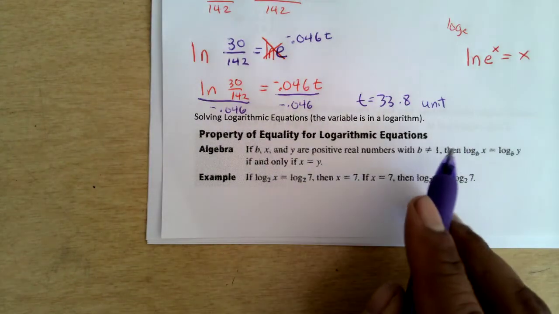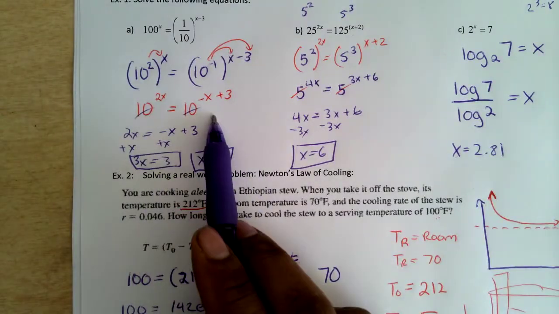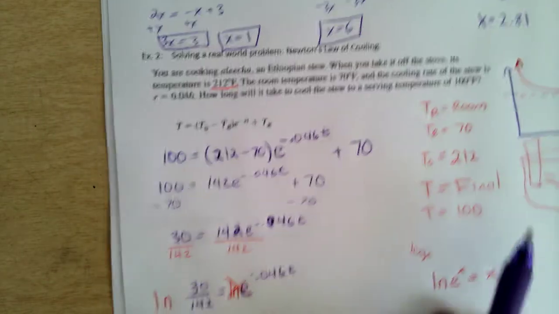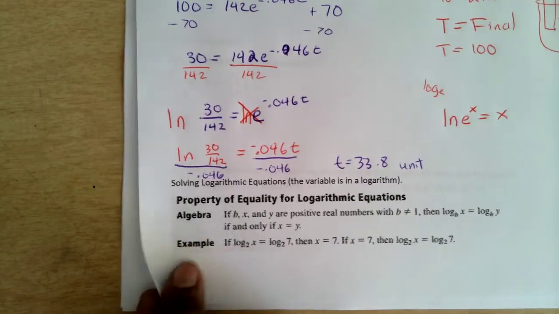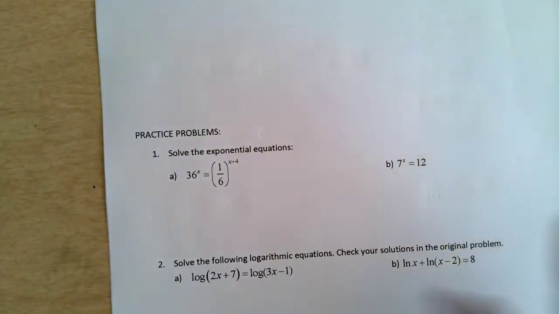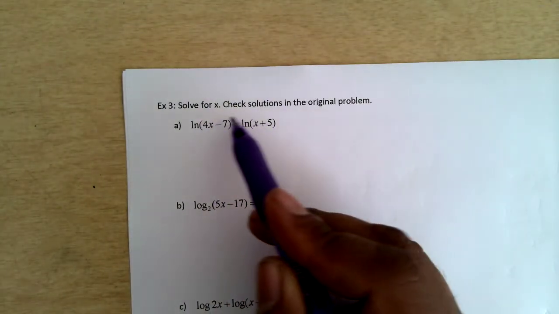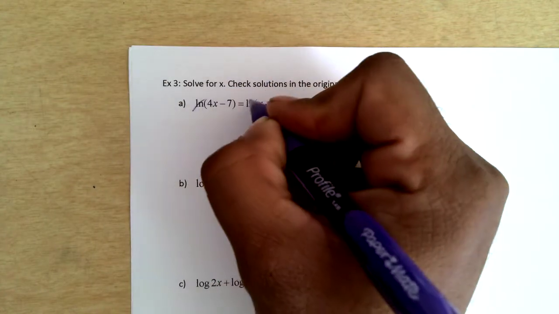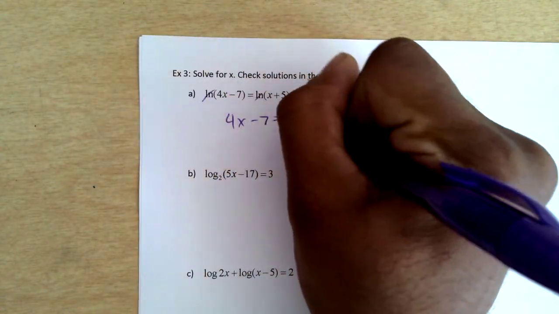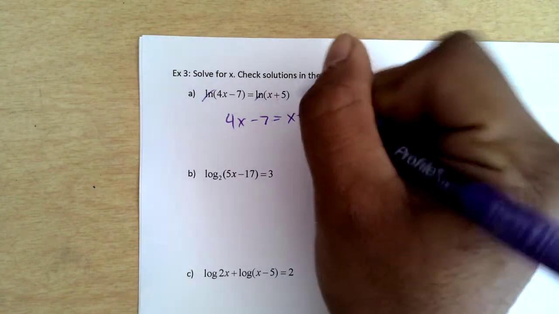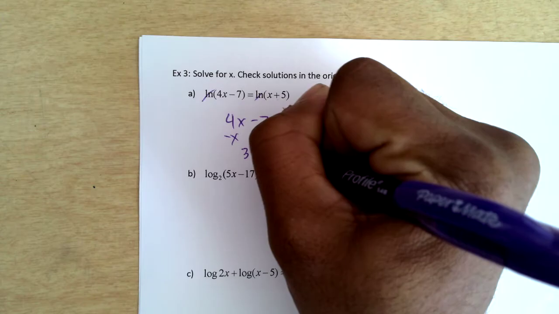There is a pretty obvious property here. It kind of is almost similar to the property I used down here. If the bases are the same, they cancel out. And that's ultimately what this is saying. All right. So let's go to the second page. This is pretty simple. Hey, what would make these the same? Well, if the insides were the same. So we just say 4x minus 7 equals x plus 5. I mean, that seems pretty intuitive. There's no curveballs. It sounded like I was going to tell you a curveball there.